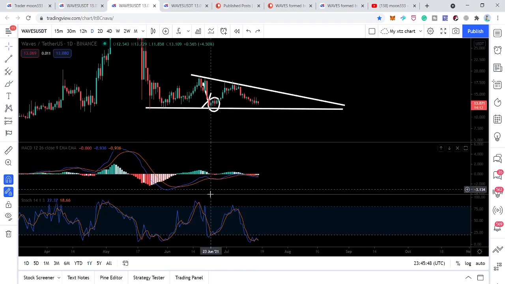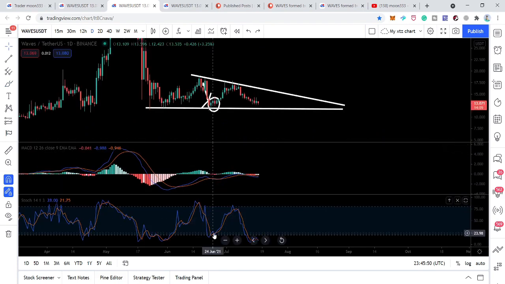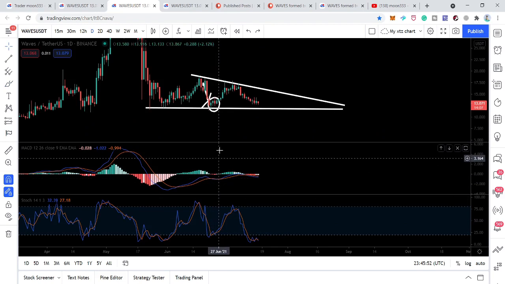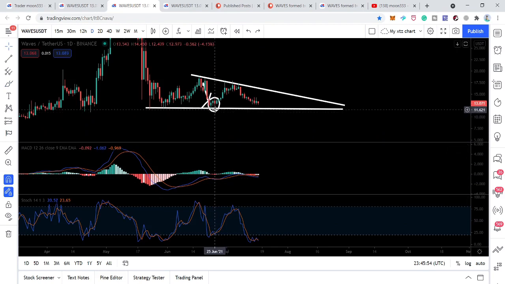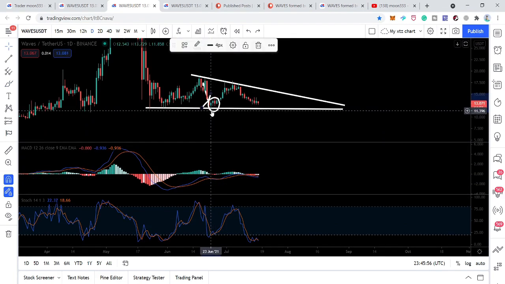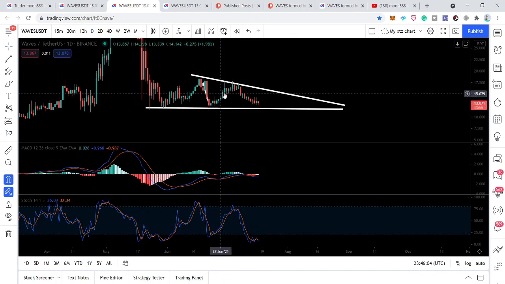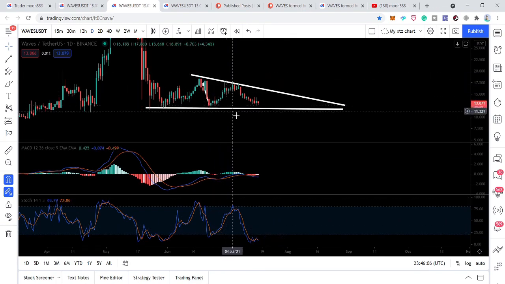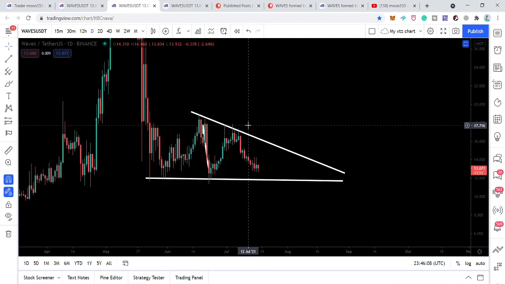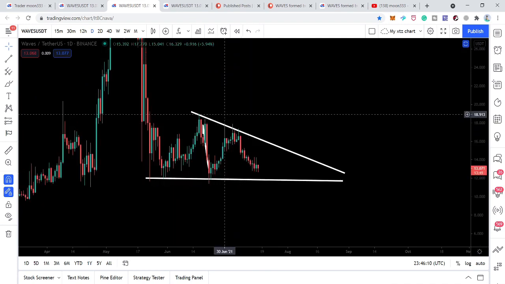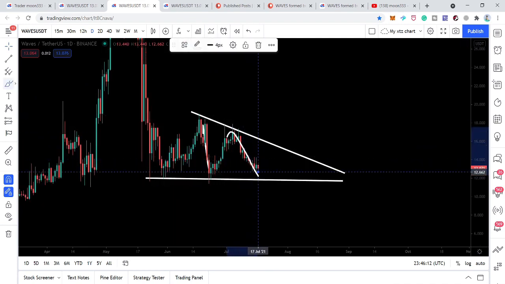And at the same time, if we take a look at the stochastic, then after we received the bullish signal by the MACD, the stochastic gave us the bull cross, like this blue line crossed up this red line. That was the bullish signal or buying signal by the stochastic, then we can see that we had another rally towards the upside. Now this time, the price action did not reach the support, even though it is very close to the support.